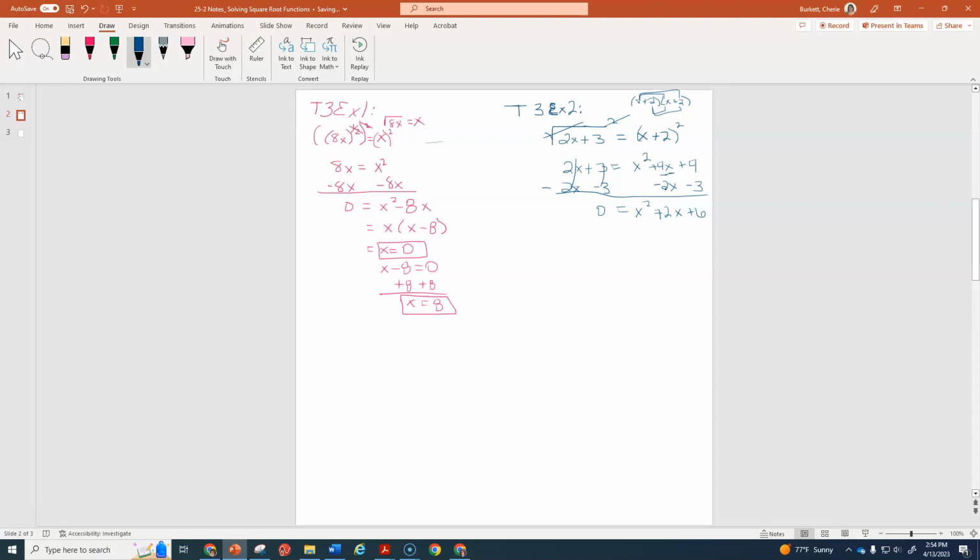And now I've got to factor this. This should be an easy factoring problem. Two numbers that multiply together to give me 6, that add to give me 2. It may not be, I may have to do the quadratic formula, but two numbers that multiply together to give me 6 are 6 and 1, and 2 and 3, and neither one of those adds together to give me a 2. So hold on, let me see what is expected of us. Quadratic formula, or did I make a mistake? Just hold on real quick. Okay, I found my mistake.